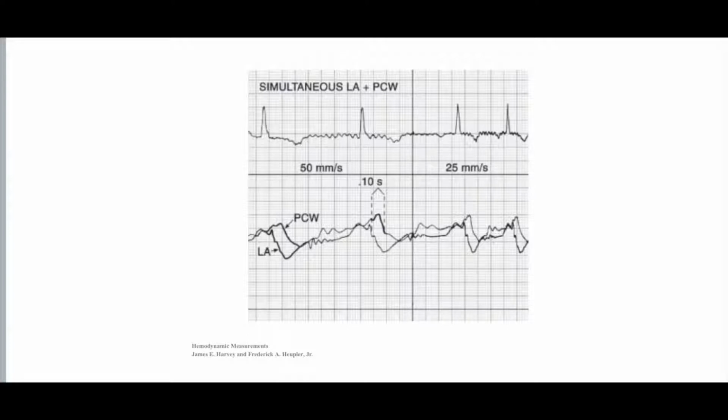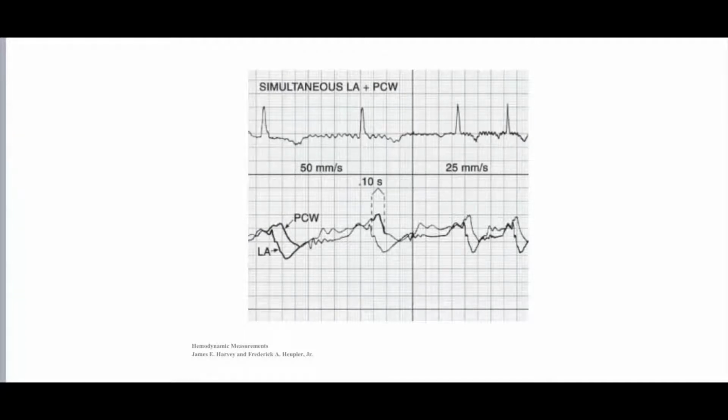You see, the wedge comes late, right? It comes late. So the wedge is not simultaneous like the LA pressure. And why is it not simultaneous? Because it reflects the LA pressure, and it takes time for the LA pressure to reach your catheter hanging up in the pulmonary. So that time makes a lot of diagnostic problems, which I'm going to show you in a bit. But remember, the wedge is not simultaneous.